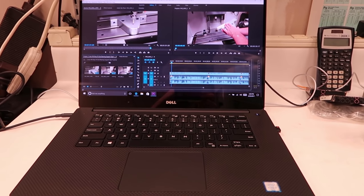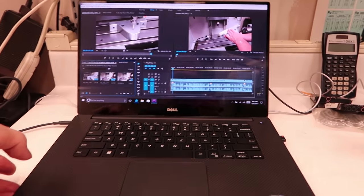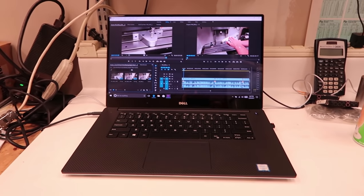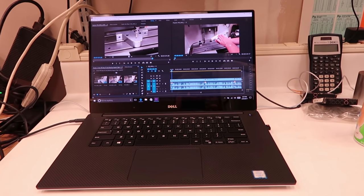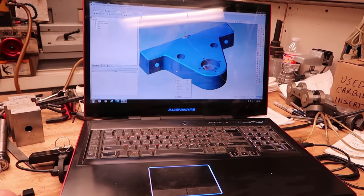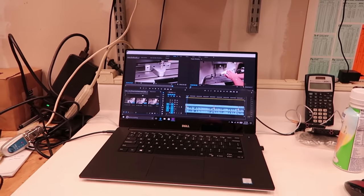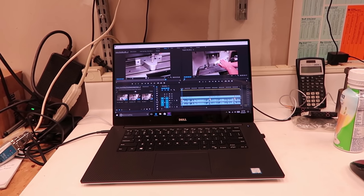And this is a pretty good little computer. I think it only weighs about 4 pounds. It's a very light computer, and I'll be able to carry it with me when I go to Mexico and do some editing. I carried the old one a few times in Mexico, and man, it was like torture to carry that computer and run it through security and all that stuff. So we'll see how this one works out, but so far it seems like a pretty nice little computer.